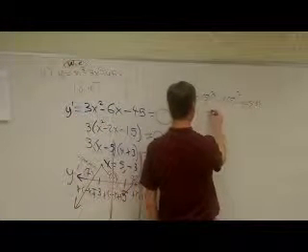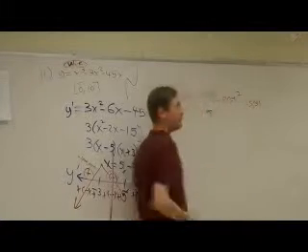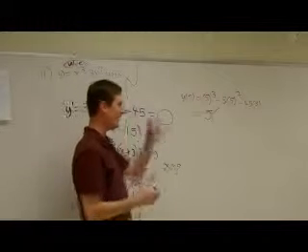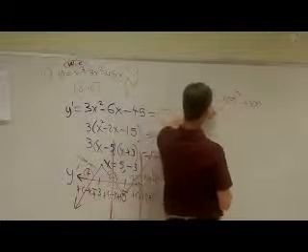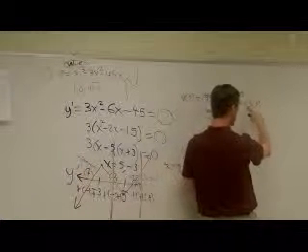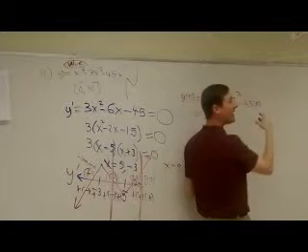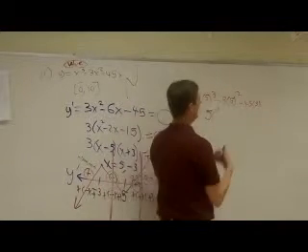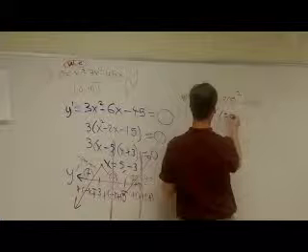You could take out a 5 at least. If you're really clever, you can take out a 5 squared. You could borrow a 5 from the 45 and take a 5 squared out of there. If you want to do that, that's even easier. At least take out a 5. We'll do it that way.